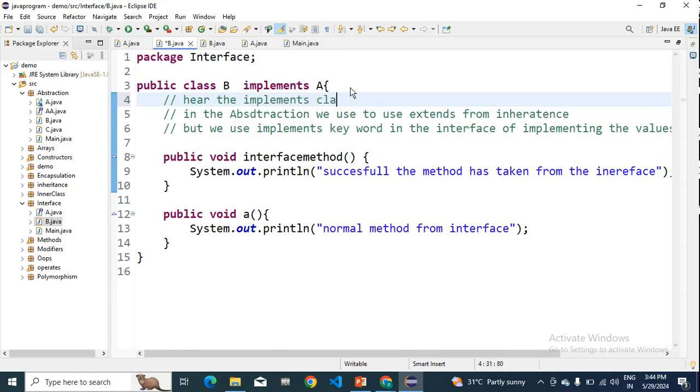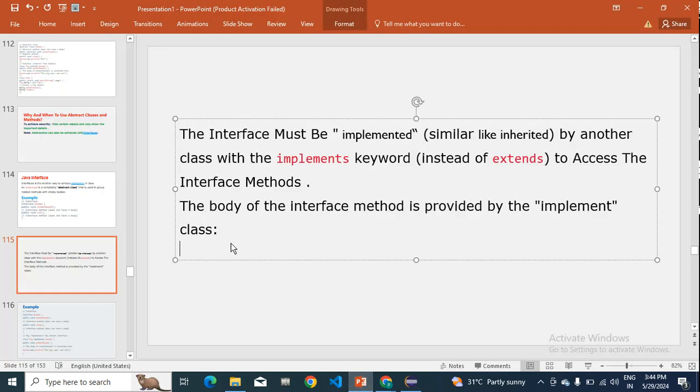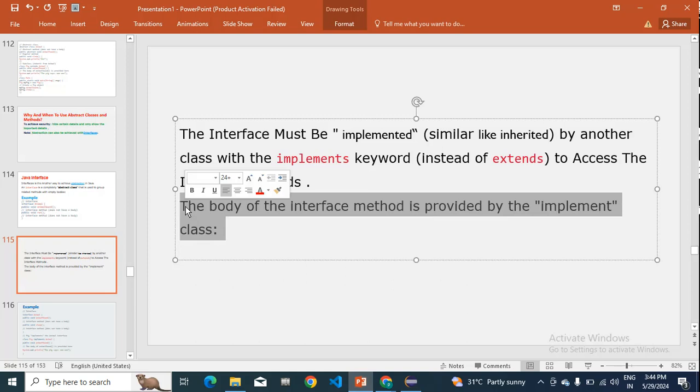So this B class will be giving the body, right? We are giving the body here, so this point is clear for us.